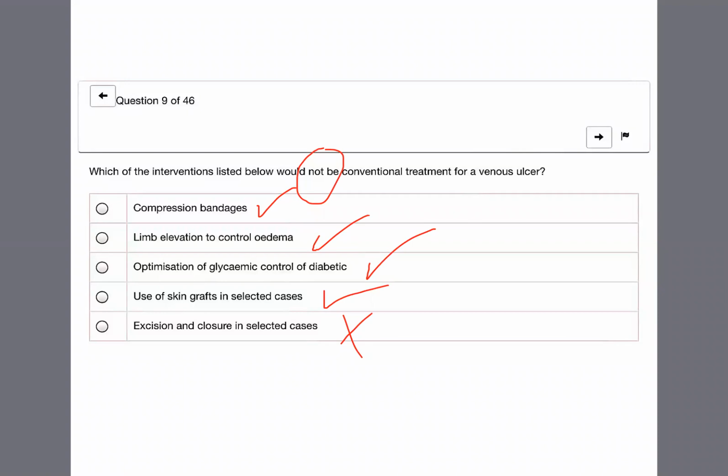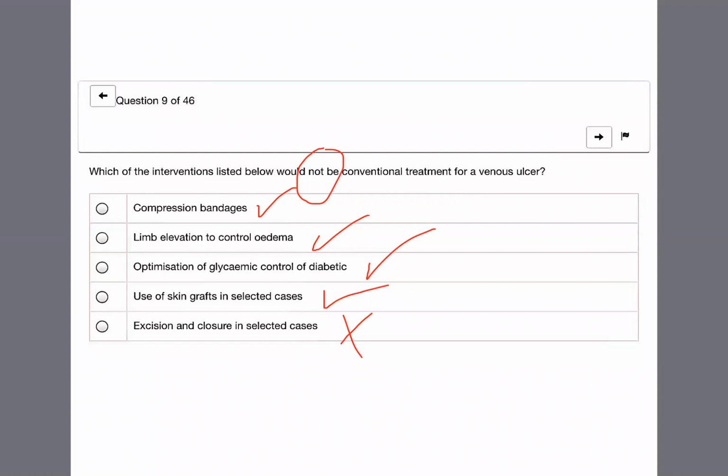Exactly. In this question, he wants you to say yes to excision and closure. When you have a question saying which of the following is true, or which of the following is right, during your reading say is it yes or not, and just put it in your mind, or put a small mark with your pencil, so it will be easy for you not to get confused.